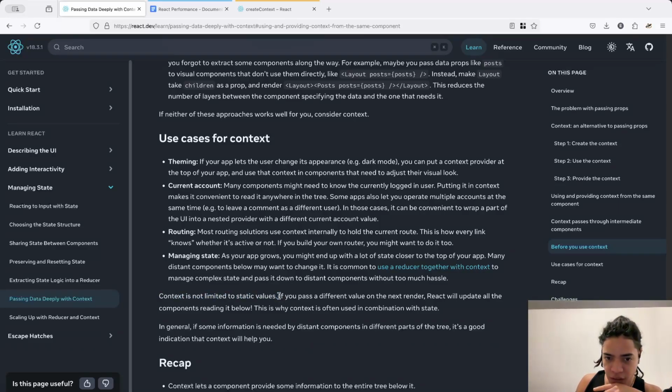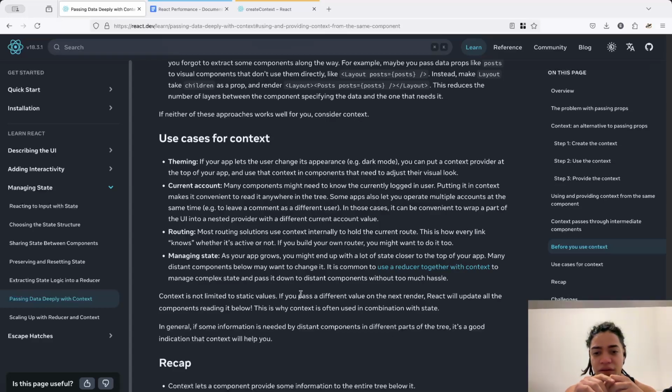Context is not limited to static values.